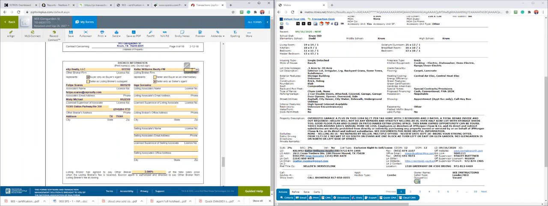License number $9005113. This is coming out of this right here. Her email address, her license number 0361795.